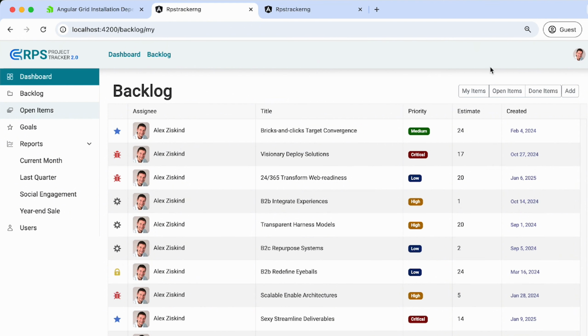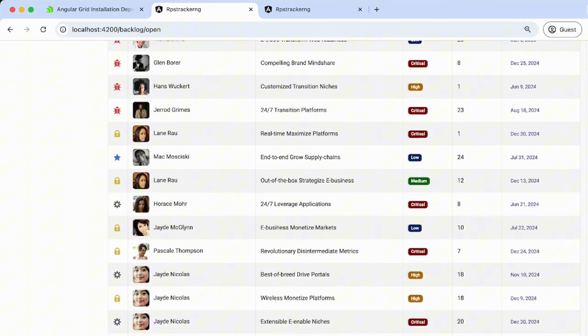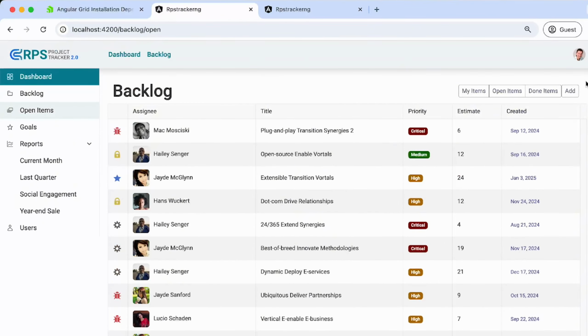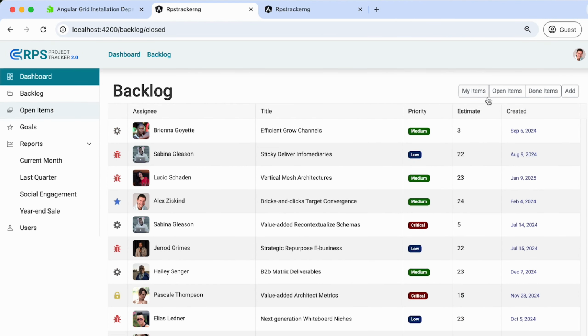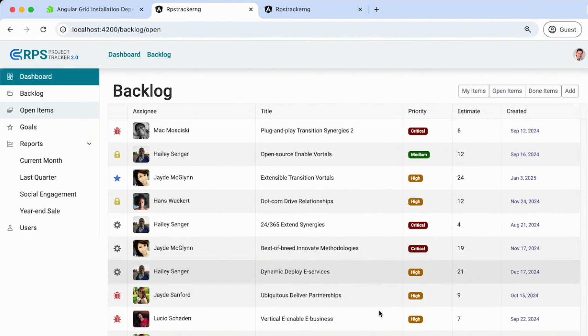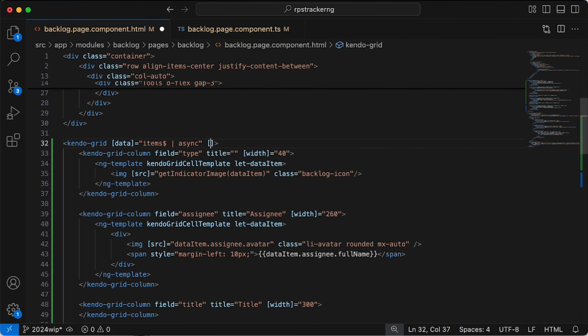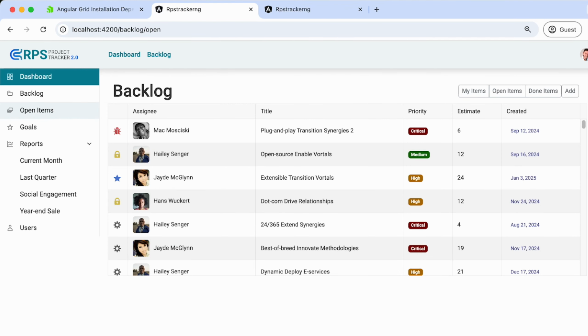Now I don't want to scroll my page all the way down here. I want to be able to see the grid and just scroll the grid and still be able to operate my filter buttons up here. So we need to limit the height of the grid somehow, and we can do that just by applying the height attribute to the Kendo grid itself. So I'm going to limit this to 410 pixels. And there it is. Now I can just scroll the grid itself and still be able to filter things and see my buttons up here.